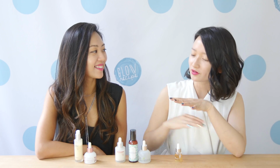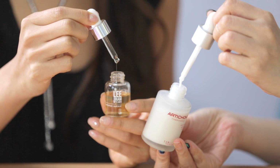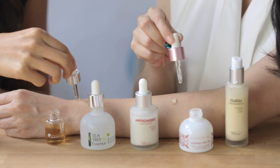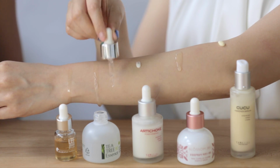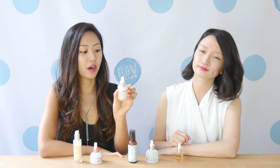So how are all of these treatments different from your typical moisturizer? Yeah, so there's a couple of ways you can tell how they're different. One, a lot of them are in these dropper formats. Also, you can look at the ingredient list. That's actually what we first do when we look at a product. You turn it around, you look at the ingredient list. A lot of the pure and cleaner ones have a very high concentration of a botanical extract or flower extract. For example, let's look at artichoke power essence.